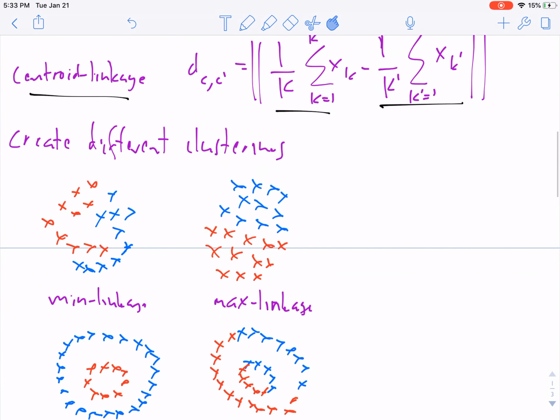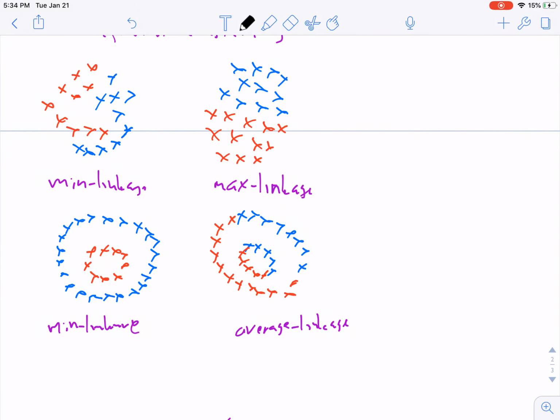So for example, here, if you use min linkage, you'll often get more stringy clusters because it will just go ahead and grab the nearest data point. Whereas if you use something like max linkage, then you'll get more sort of cohesive clusters. So another difference that we might have is here, if we use a min linkage classifier, we might get data sets like one around this inner circle right here, and then one on the outer circle.